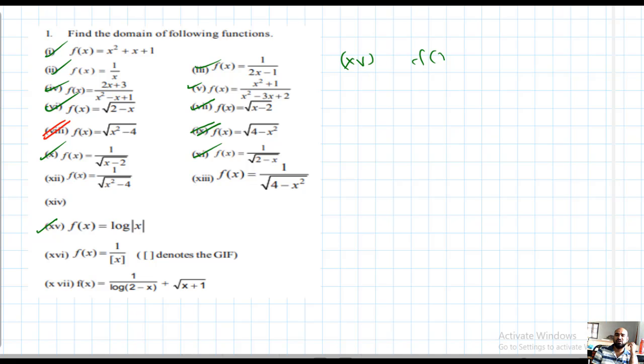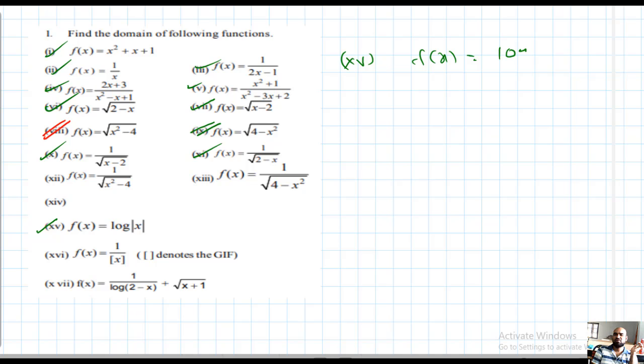Problem: f of x equal to logarithm of x is given. For example, if only log x is given, your x should be greater than 0, that's all. So I can say the domain is open 0 to infinity. But in this problem, modulus is given, that is the interesting thing. Indirectly given, this is non-negative. So if x equals 0, log 0 is not defined, except 0 everything will be defined. For example, instead of x I wrote minus 2, log of mod of minus 2 means log of 2 only, and log of 2 is defined. That's why the domain is all the real numbers except 0.